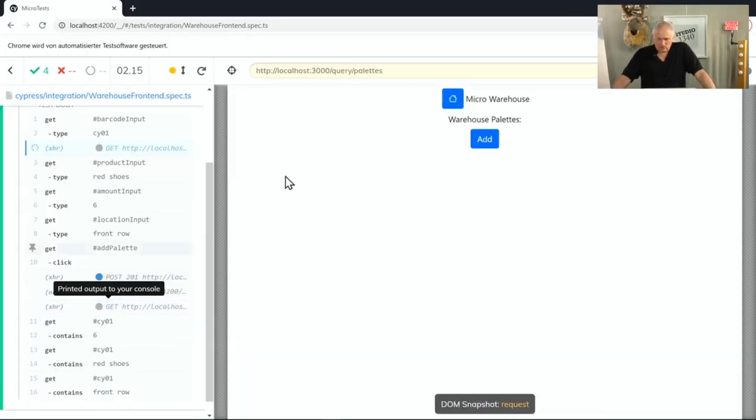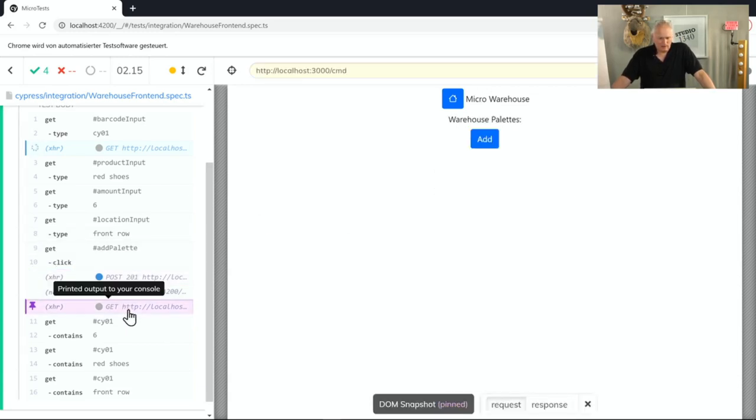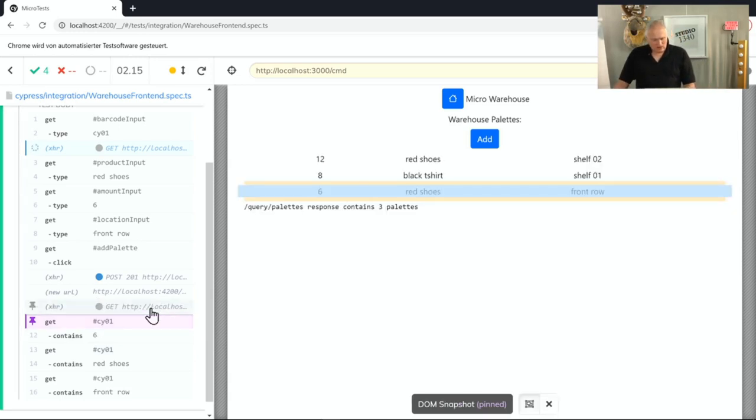That is why our test is initially not showing something here. If I put go here and go finally here, the test loads this page, and it has not yet loaded; that's a snapshot of this, a screen dump after all. We see that the list is still empty because we do not yet have the data. Then this request is executed, and some milliseconds later it comes back, and we see the content of it.